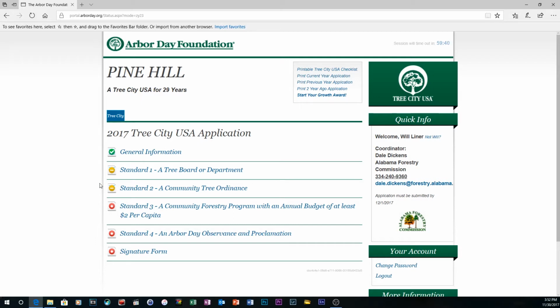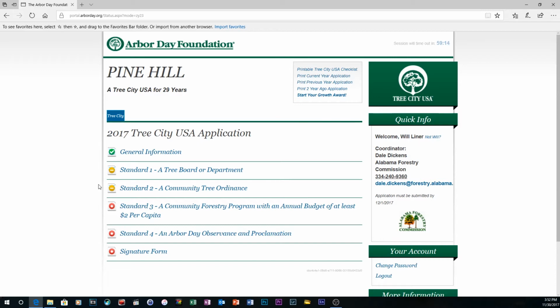And here in Alabama we have 82, and so though you might only have one application, I'll end up looking through 82, and then our partners at the Arbor Day Foundation have to look through all 3,400, and the different states have different deadlines so that they can get all the materials shipped out at the proper time to coincide with our Arbor Week, which in Alabama is the last full week of February.